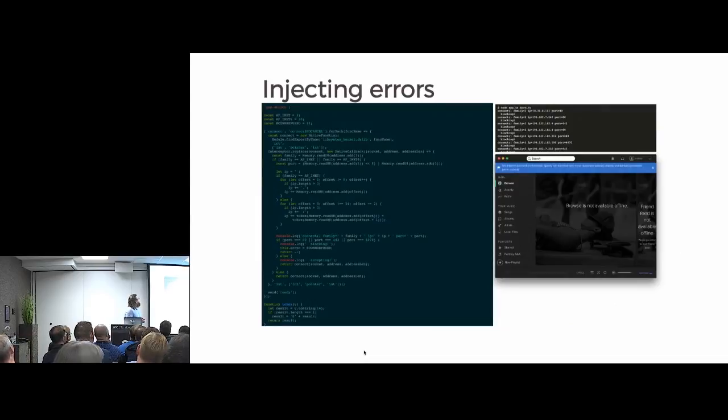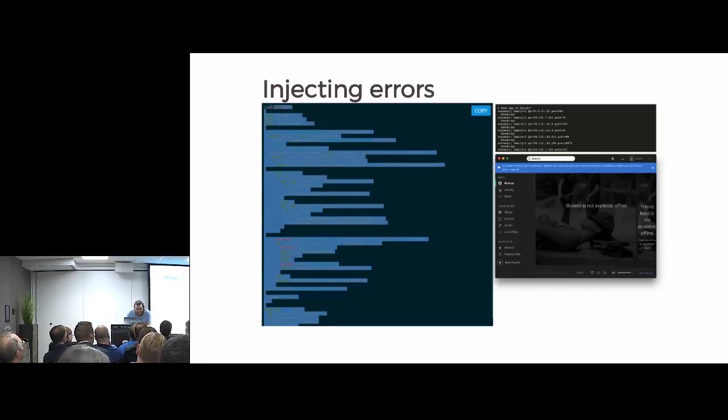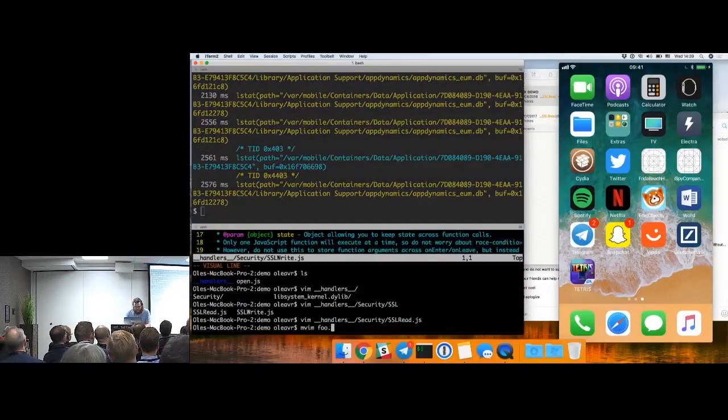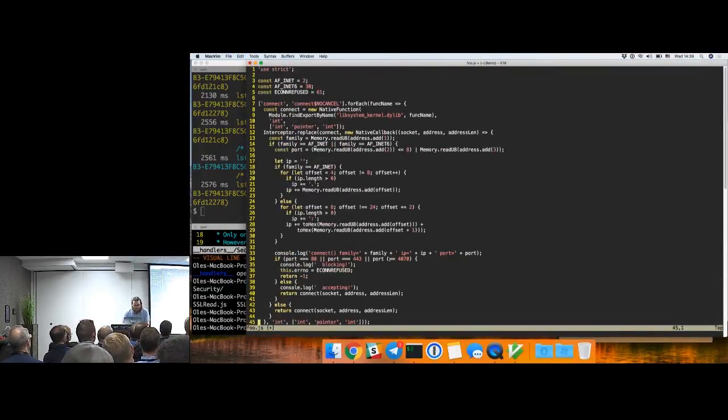One cool use case is injecting errors into applications, fault injection. So you could do like, this is not very readable. Let me just copy. So this example iterates over connect and connect no cancel.